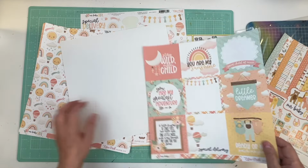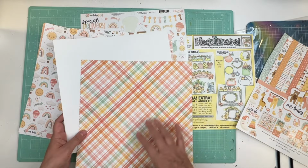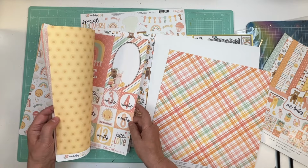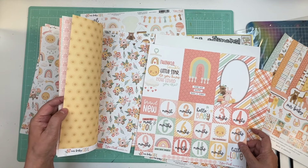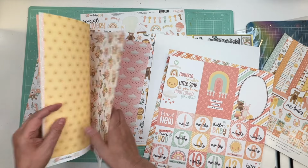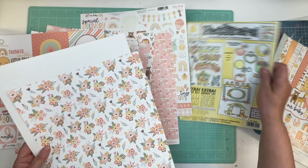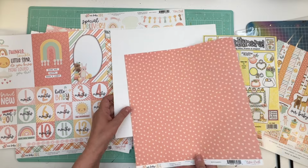I say aw because I love this. And then this is on the back side, but I can figure out what I don't want to use. And it coordinates with this really well. Let's see what else. Maybe I can change my mind. Oh, I love this too. And look, really? Seriously. Oh, man. Okay, maybe I can use those hearts. But I love those flowers too. Okay, maybe I can use a combination of these two.